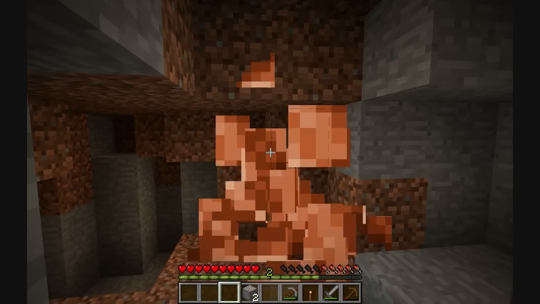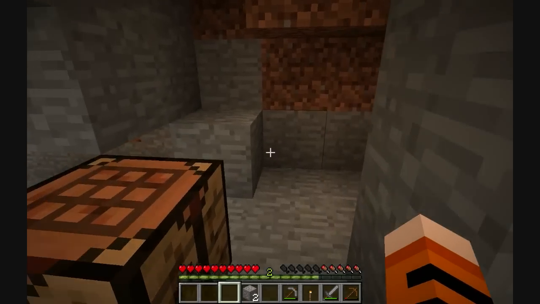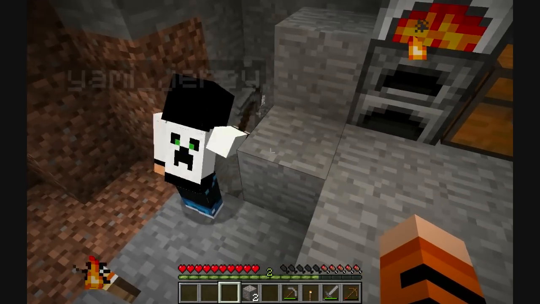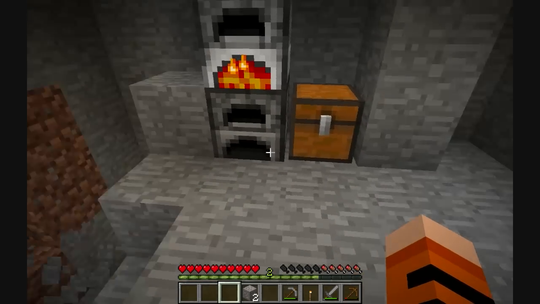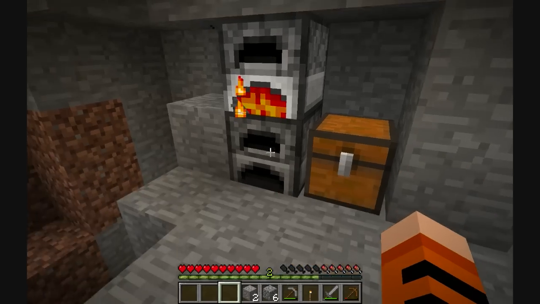Do we want to follow the cave, or do we want to mine down? Because then I'll just start mining. We can staircase down, yeah. Just go ahead and start staircasing down if you can. See if you can find something. Got iron already. Nice.